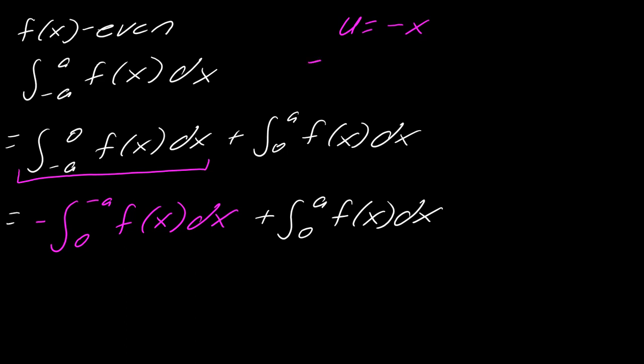You'll see why I'm doing this in a moment. It's to help prove what we're trying to get to. I'm actually going to set my u equal to negative x. So if my u is equal to negative x, then therefore negative u will equal x. Then also from this, I have to compute my du, which will be negative dx. And if I just wanted to solve for dx, then this would say that negative du equals dx.